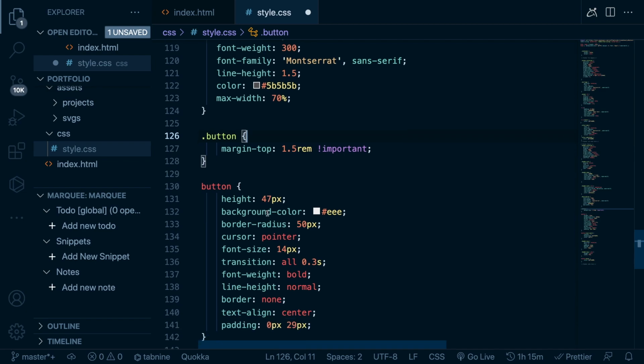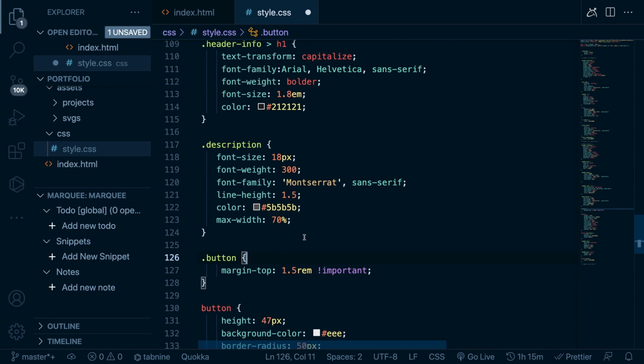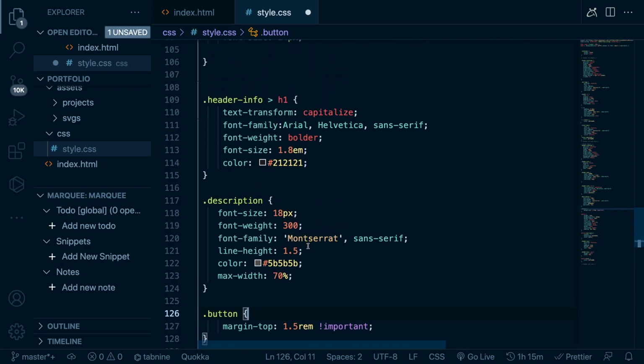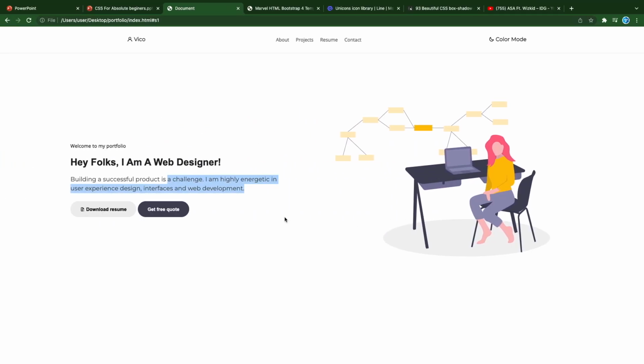So that's all I did. Those are the few changes I made while I was debugging. In case you don't know what debug means, debugging is just finding a syntax error. If you don't know what syntax is, you can go to Google and search for the meaning of syntax. All right. So that's it for the header and the navbar section.